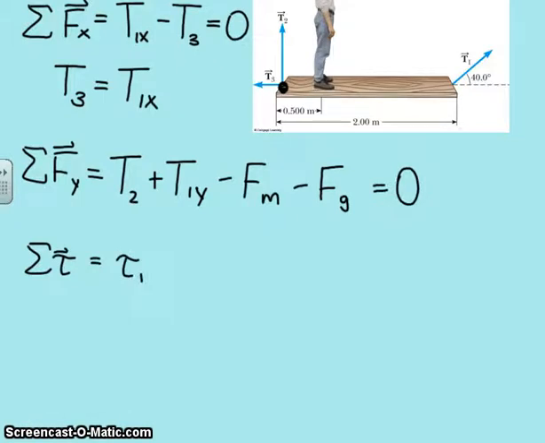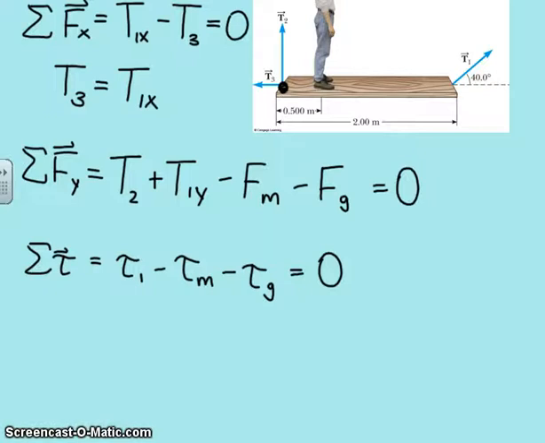And I'm going to look at its direction already. I notice that if I have a plank like that, and I were to pull upward on it as T1 is doing, I would make the plank move counterclockwise. And so tau1, that torque, is positive. And then I also have these 2 forces, the force from the man and the force of gravity on the plank. Both of them act downward, and so they are both going to create clockwise torques. So I'm going to subtract the torque from the man and subtract the torque caused by gravity on the plank. This is the net torque, and so adding them all up, I get 0.